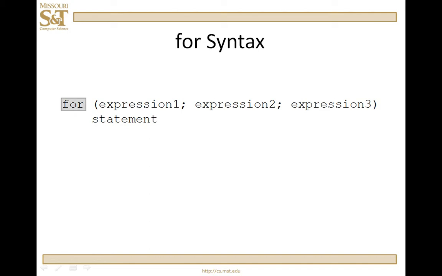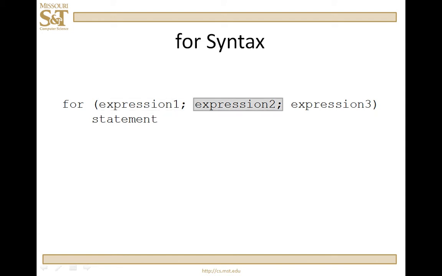So for is a reserved word. Statement is the body. That, of course, can be a single, simple C++ statement with the required semicolon, or it can be a compound statement, enclosed in curly braces, multiple statements with, of course, required semicolons. Expression 1 initializes the loop control variable.